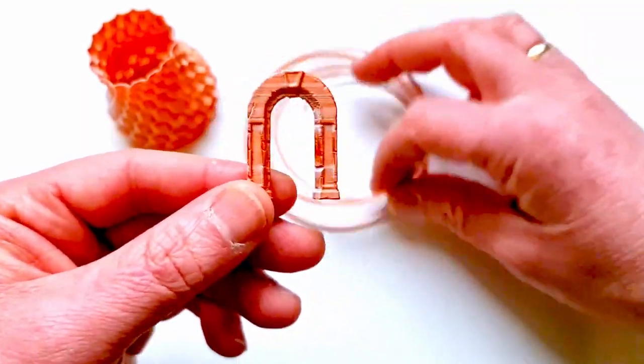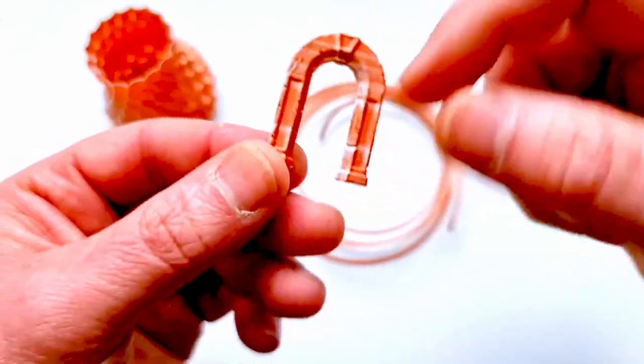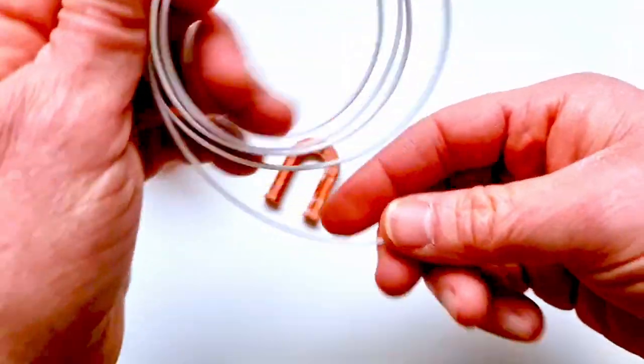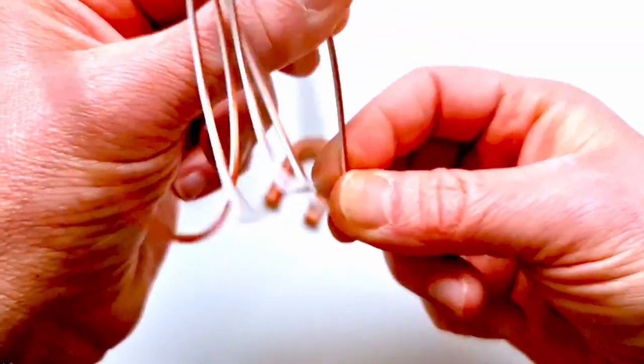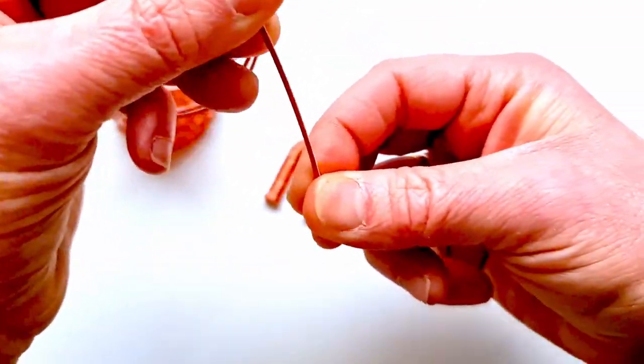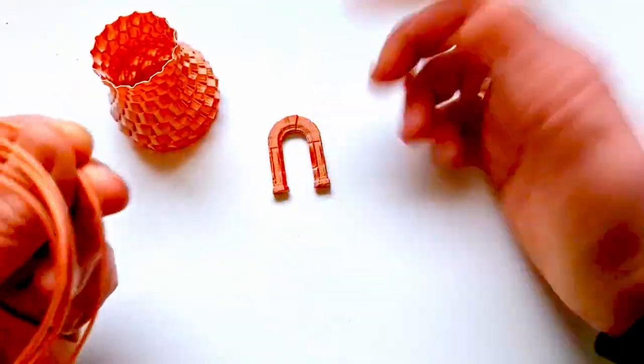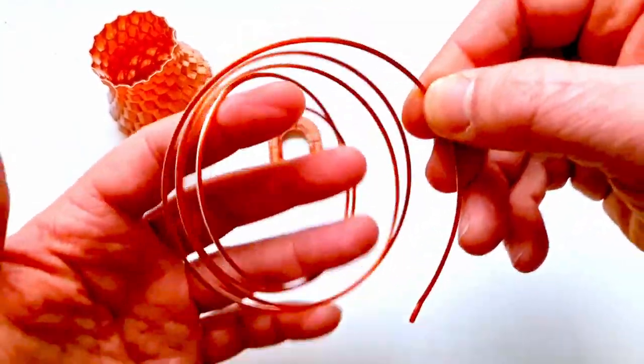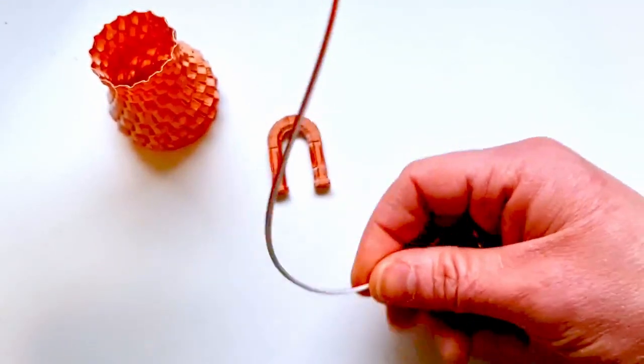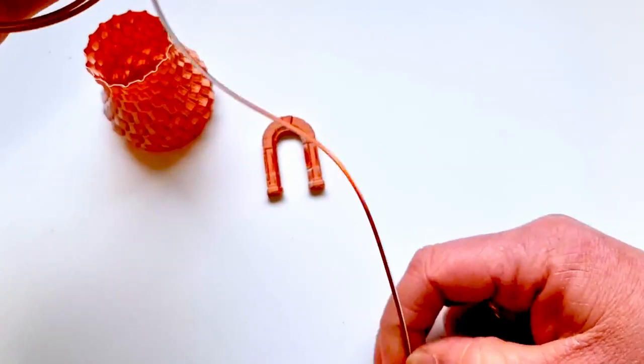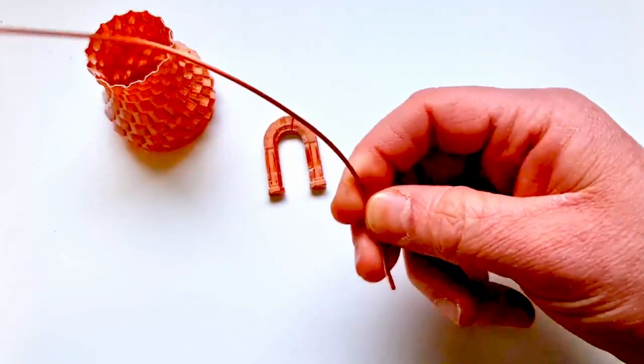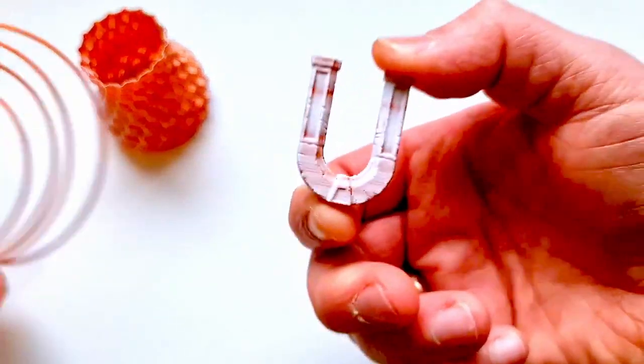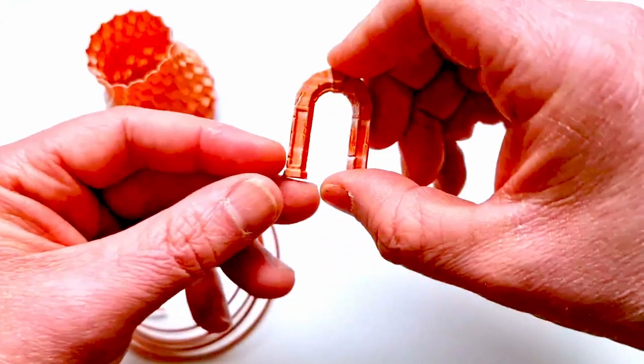I don't know if this is something that's normal with the standard filament, or if it's just because I did a DIY version. But as you can see, there's kind of banding in the colors where the colors have shifted. Basically what happens is that as it's coming through, it flips. It's not always happening, but the filament can flip around. And if it does that, then obviously the colors are going to flip. It could just be because it's printed on the bed as a spiral, so it already has this natural spring to it. And as it's rolling down, even just holding it, it'll create these little flips.